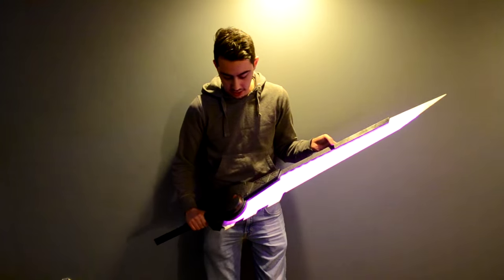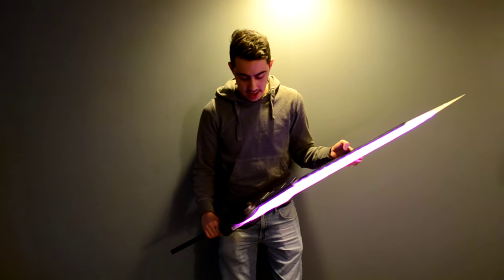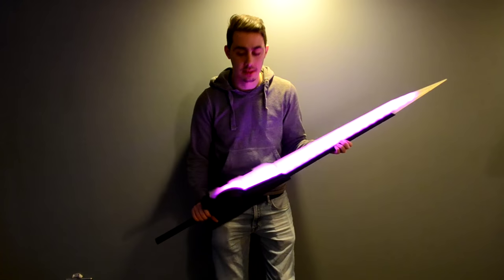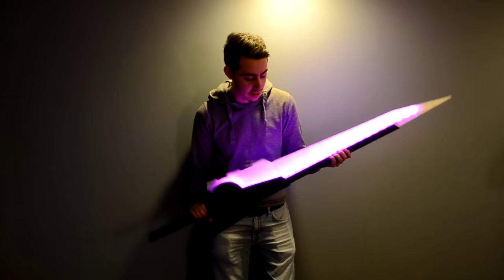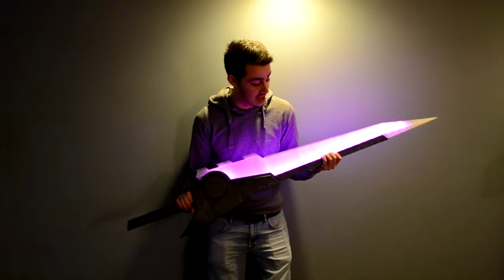It's the first project where I put an LED inside a prop. So it was a nice experience. I would probably include LEDs in other weapons because it gives the proper touch to make them seem really nice and well finished.